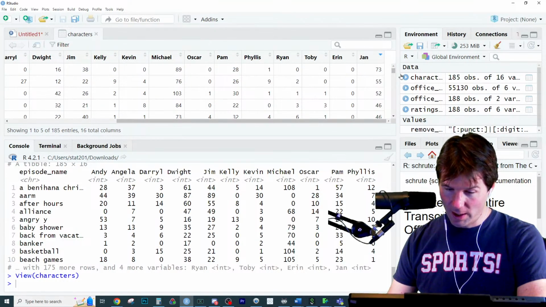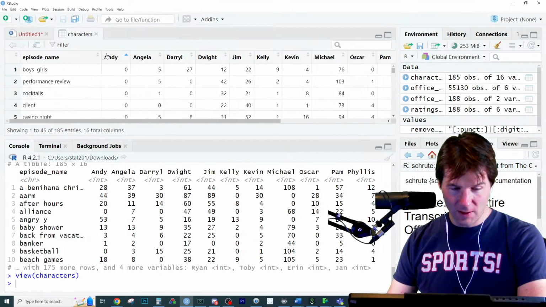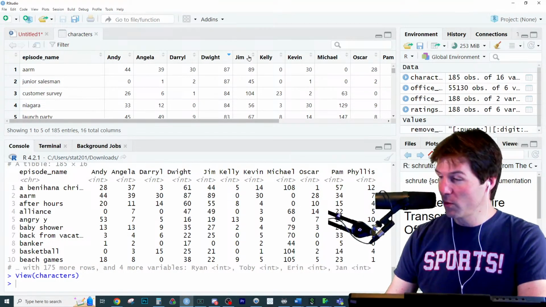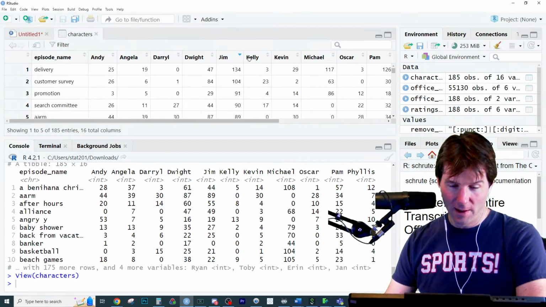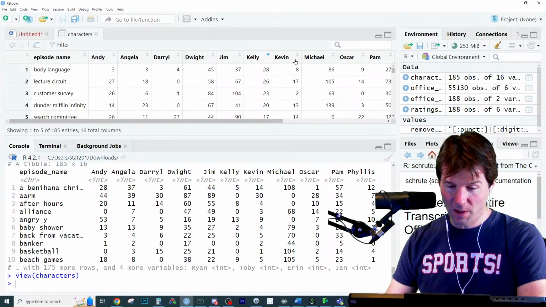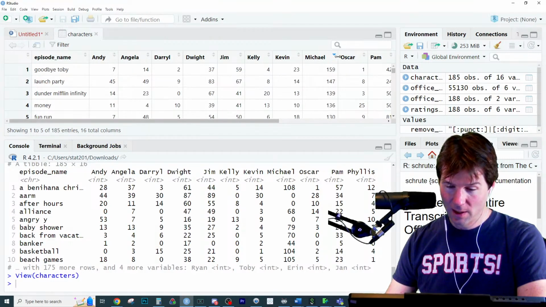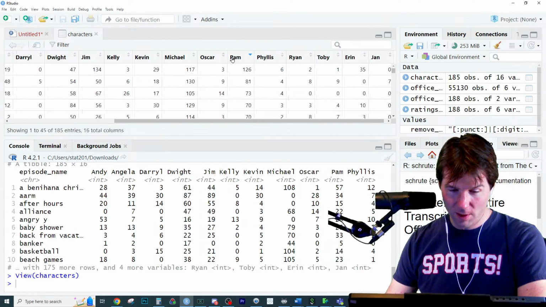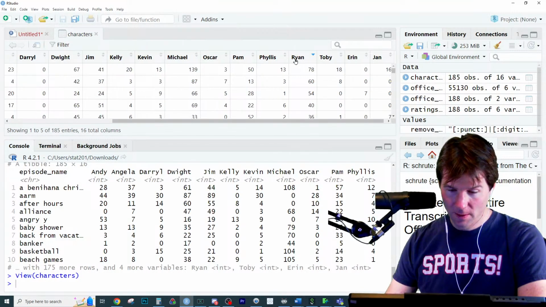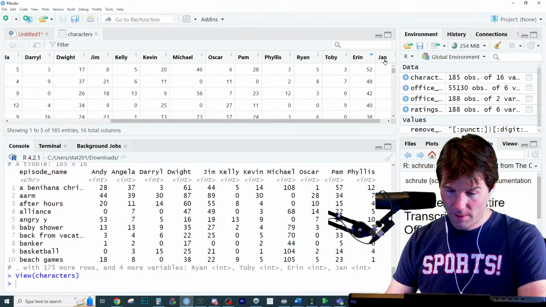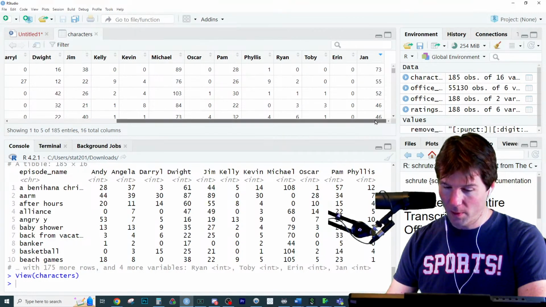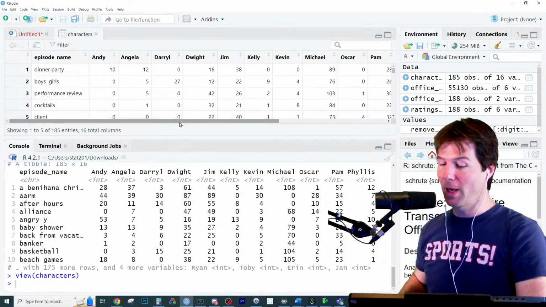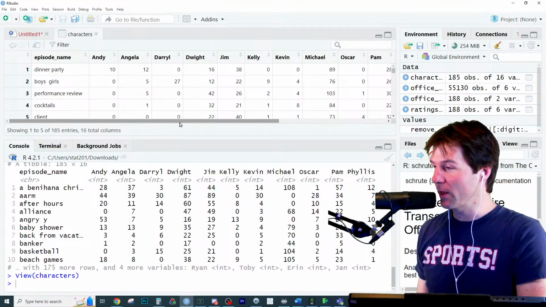Aaron. Jan has... And then it's interesting to see, over 100 is a lot for anyone. Even Dwight hasn't spoken over 100 times. So Jim, big character, if I had to guess. Jim, Michael, Pam, Jim, Michael, and Pam are probably the top ones. And someone who knows The Office will be like, oh yeah, Jim, Michael, and Pam. Those are your big three right there in The Office.